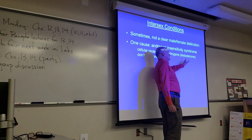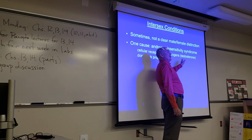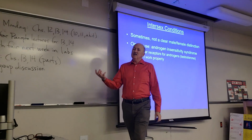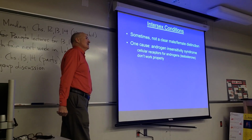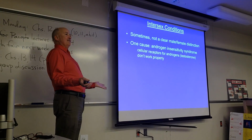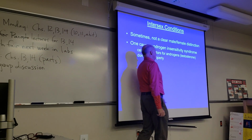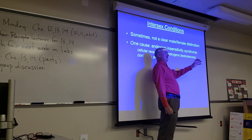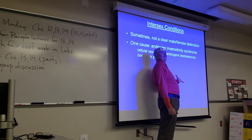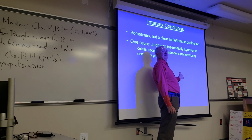It's not enough to make the testosterone, which would be coming from the testes. You also have to have it having an effect on the cells. The cells have proteins which are encoded by their own genes, and those are receptors for testosterone. If the receptors either aren't there or they are misformed somehow, the testosterone might arrive at a cell and have no effect on it. In that case, what would happen based on what we were seeing about the default female pathway?